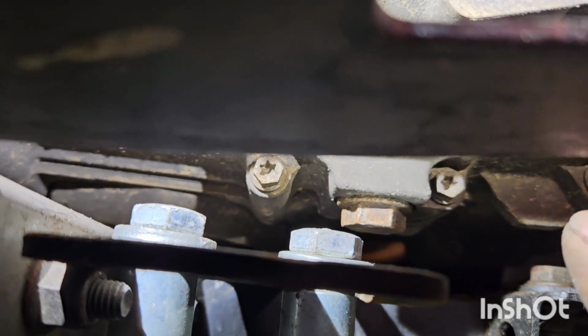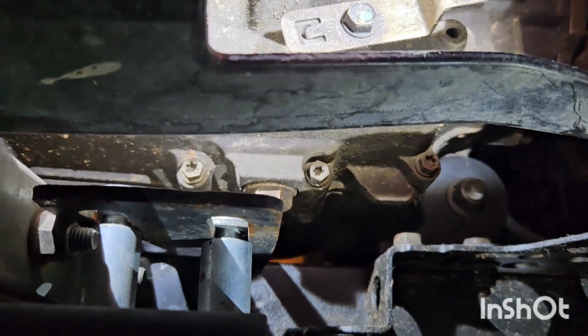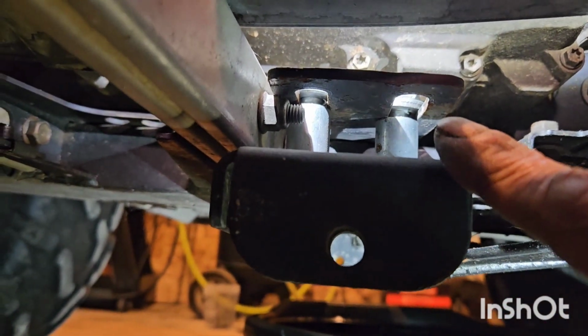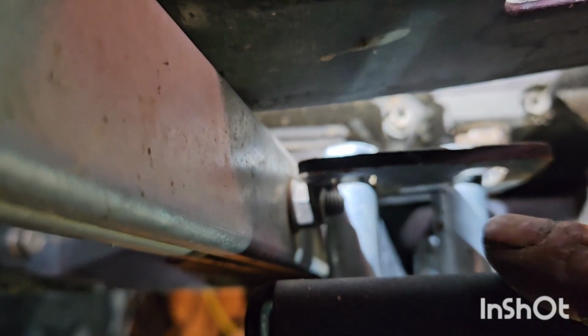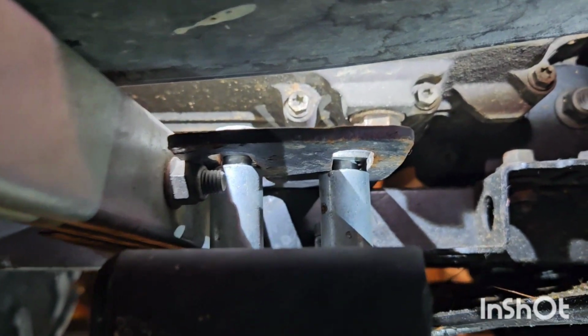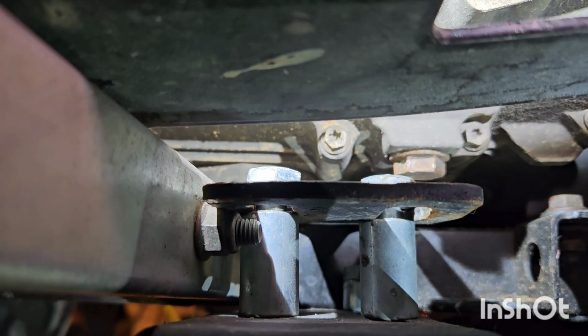Okay, and this is the drain plug right here underneath the bike. You can see that there. Now they use this for plowing snow in the winter, so let's just hope we have enough clearance where we can get that bolt down out of there without removing this. So let's do that next. We're going to have to get a wrench in there because we can't get a socket on it.